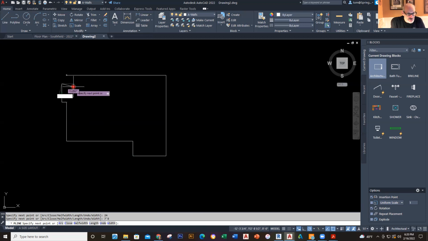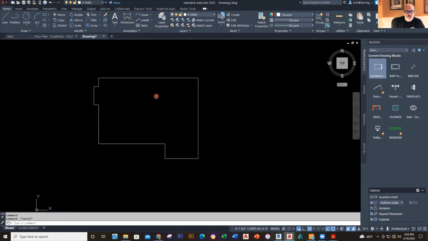Okay, and then back 2 feet. And we'll see how close we are here. So I'm going to go ahead and stop it here and we'll see how good we are. So I went ahead and put that in here. And that is a polyline. When you make a polyline, it's all one element. That's an important thing to remember right there. So that's all one element. If you drew it with lines, it wouldn't do that.